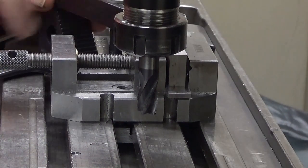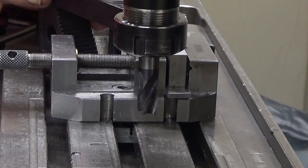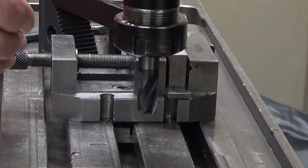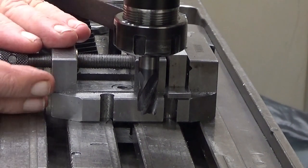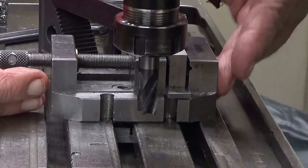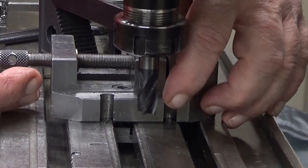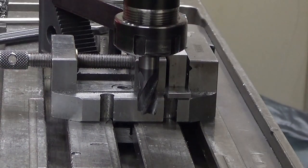And then I push it down a little bit, not a lot, just enough so that it is there. And then this vise takes care that it's leaning against the jaw. And now I can mill this.